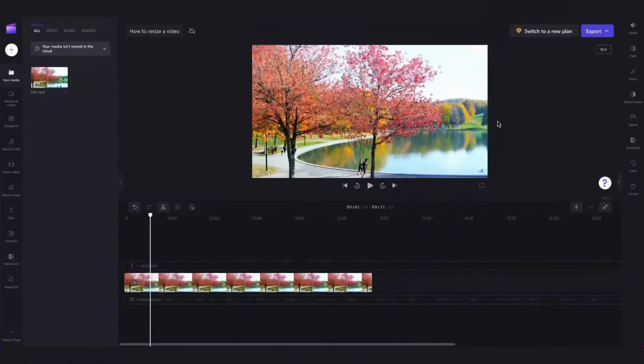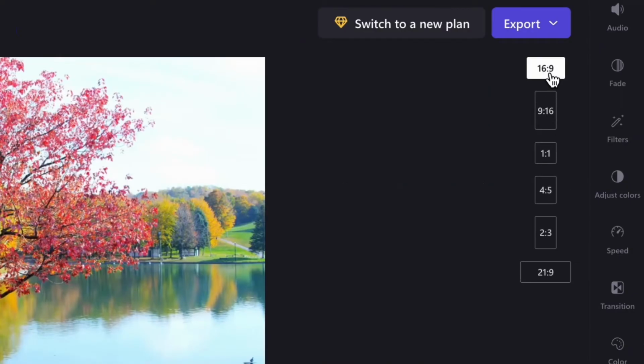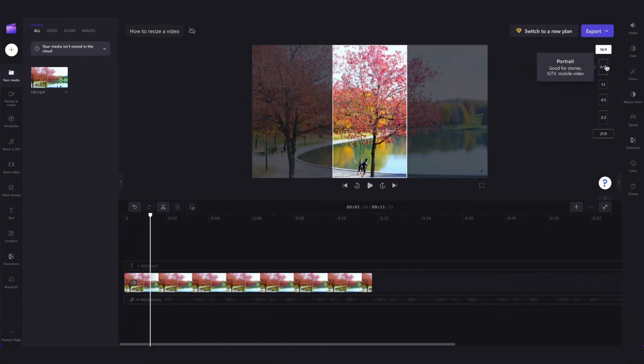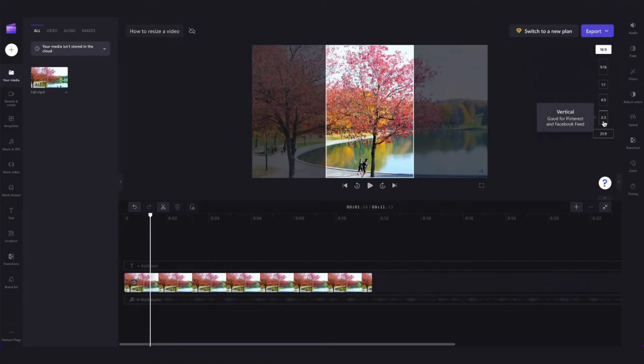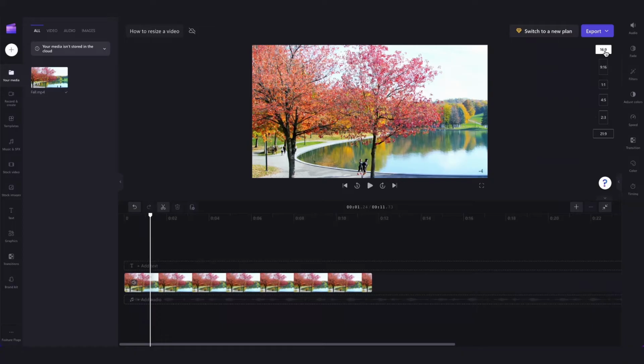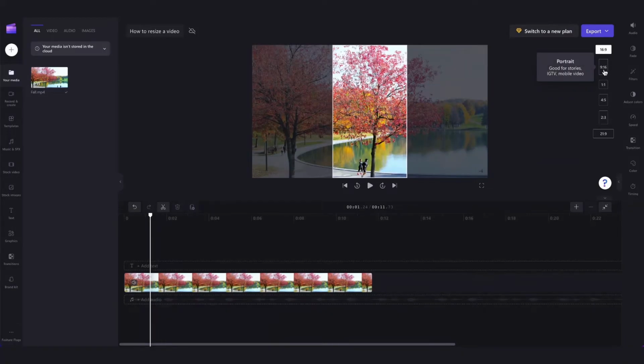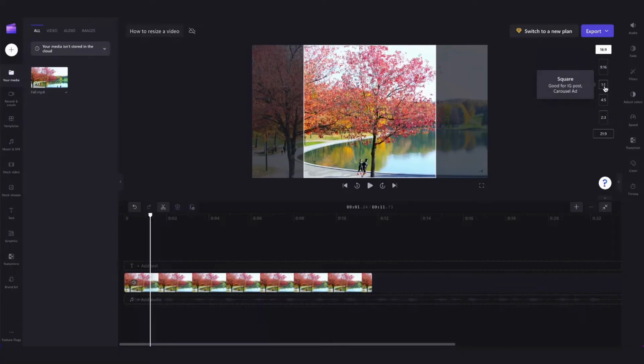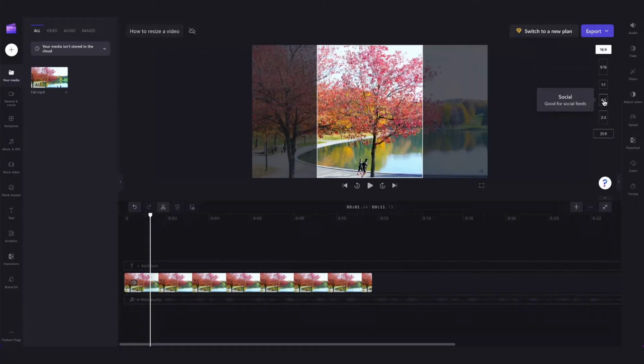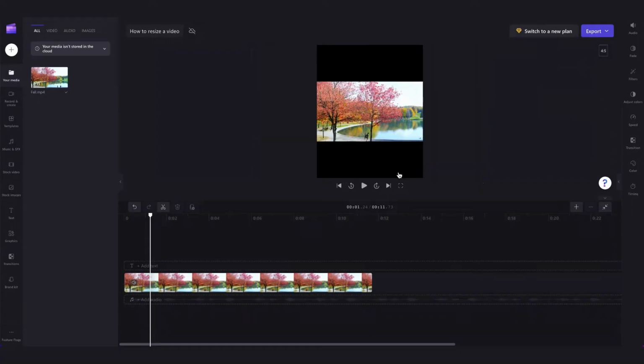ratio. Now, to resize your video, it's as simple as heading over here to the right, where you'll see all of the aspect ratio options appear. You can hover over each option to see some prompts which can help you select the right size. For example, a 16:9 is great for presentations and YouTube videos, 9:16 is your typical story, reel or TikTok, and 1:1 is great for Instagram. Then when you found the size you want, just click on it to action the adjustment, and now the size of the video has been changed.